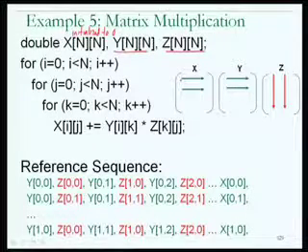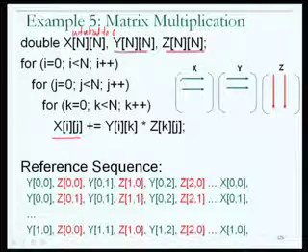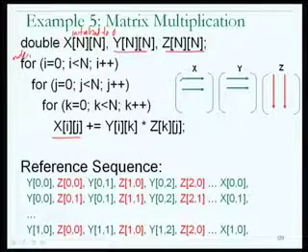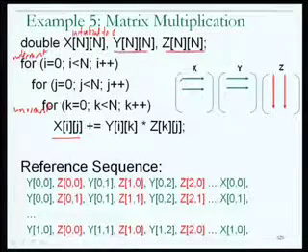Now, if we look at how things are proceeding in this loop, for example, let me just look at x of i j. When I look at x of i j, I notice that the i loop is the outermost loop and the k loop is the innermost loop. We now have 3 loops, so I can't talk about outer and inner, I have to talk about outermost and innermost.